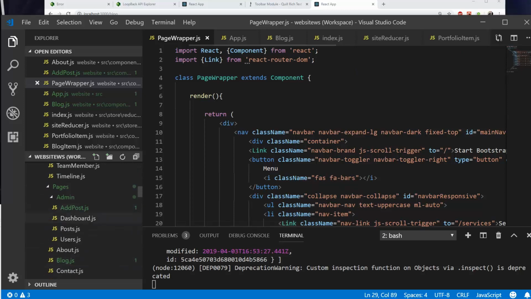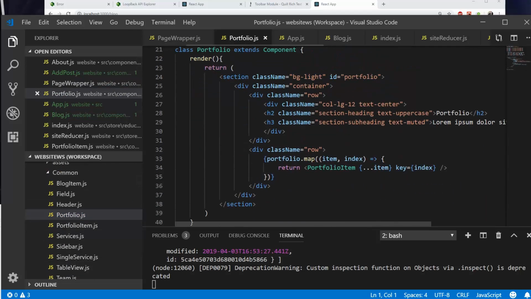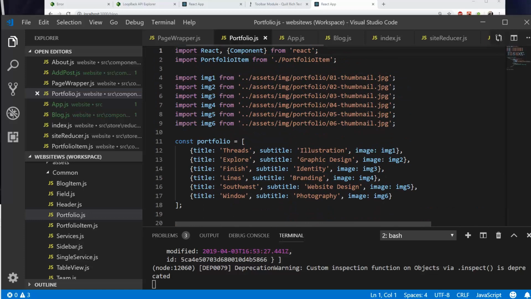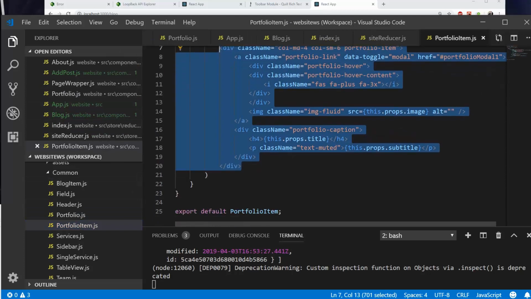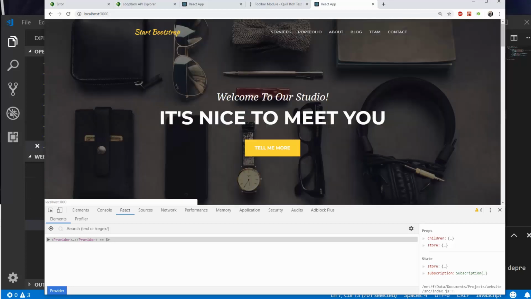In portfolio, did we forget to wrap it in something? That's what I'm thinking. Or in portfolio item, was there an import of? No? Okay, one sec. Let's figure this out.